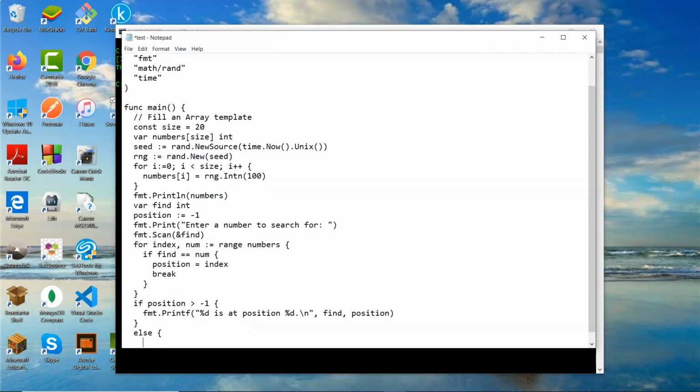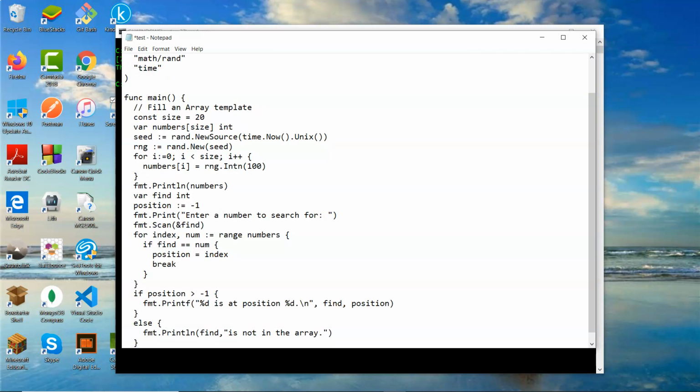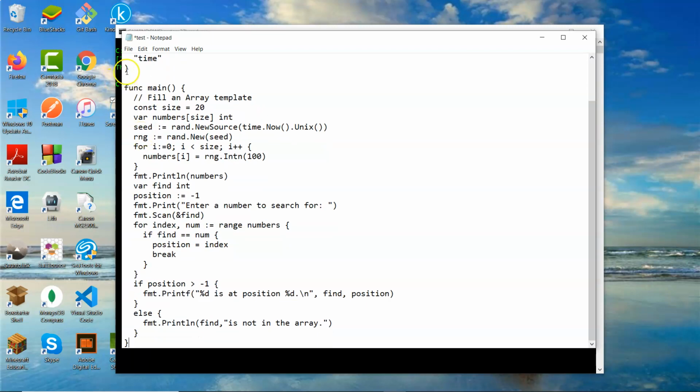Otherwise, we're just going to do a print line here, sorry. We can just say it's not in the array. Close it off, make sure we have a closing. We do. So we'll save the file.